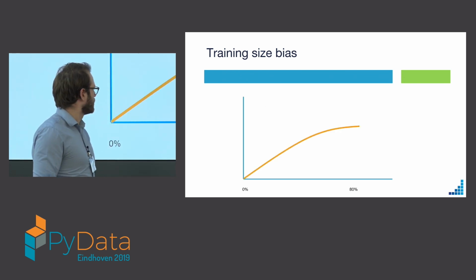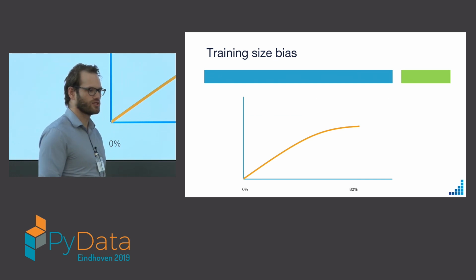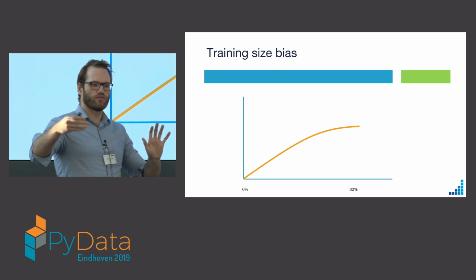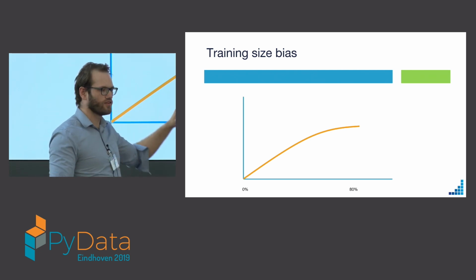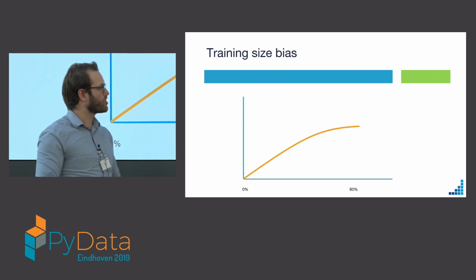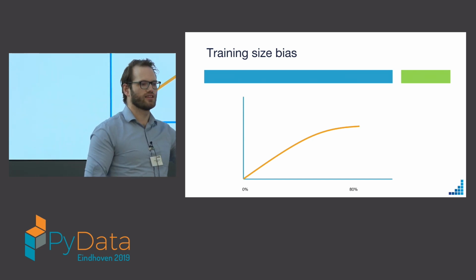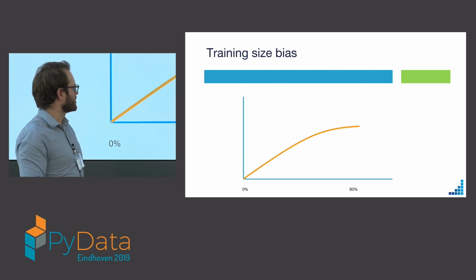One way to be able to say something about it, although it's not as rigorous as a lot of other things, is to look at, okay, what if we increase our training size? How does our performance go if we keep growing our data size? And that allows you to say a little bit more about, okay, if we then go from 80% to 100%, how well does that do?